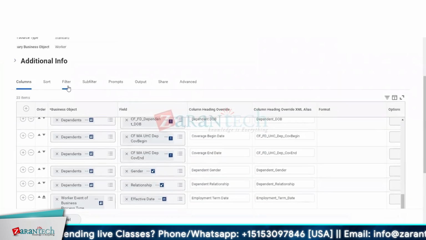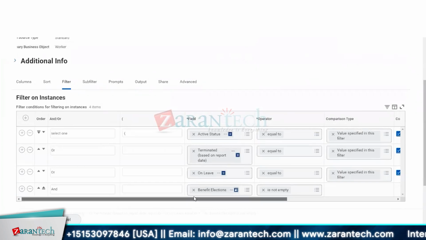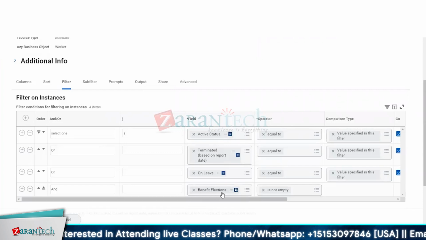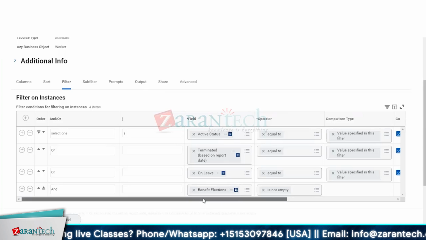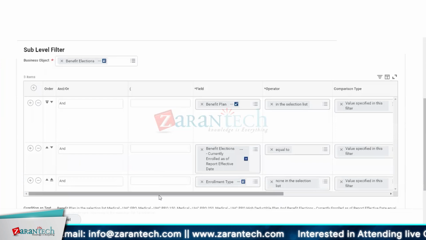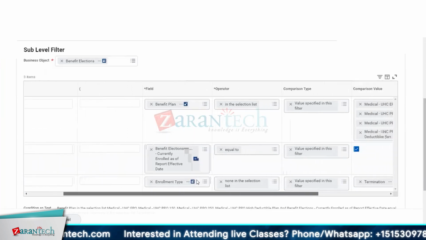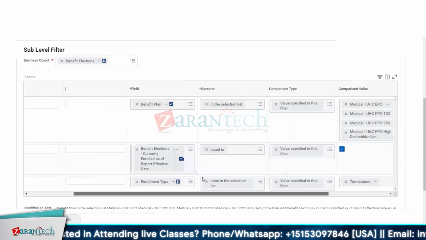And then the filter is basically based on active status, not terminated. Make sure that the benefit election is not empty. And then for the sub filter, you indicate the name of the plans that it should be pulling the data from.